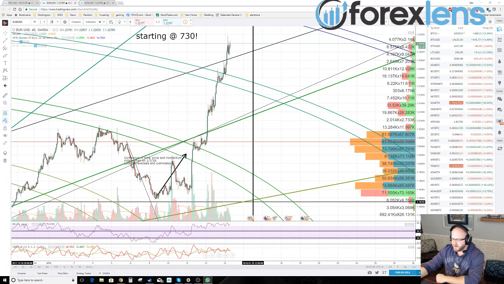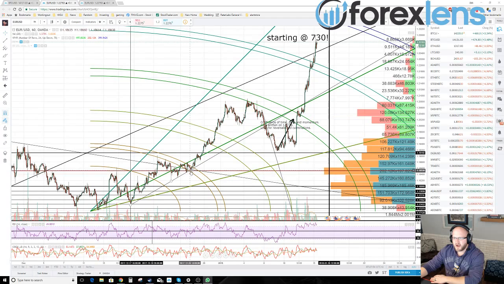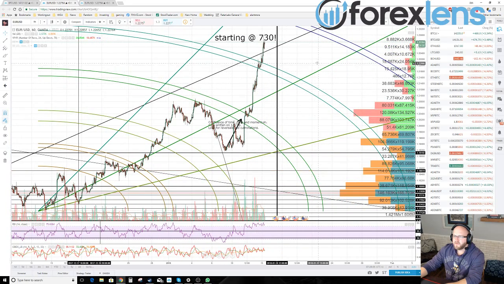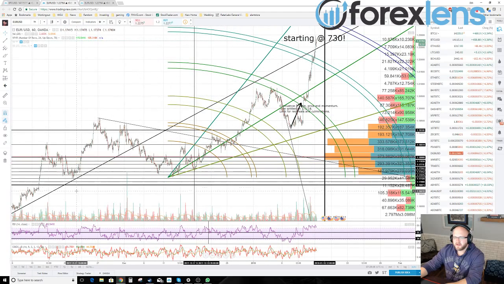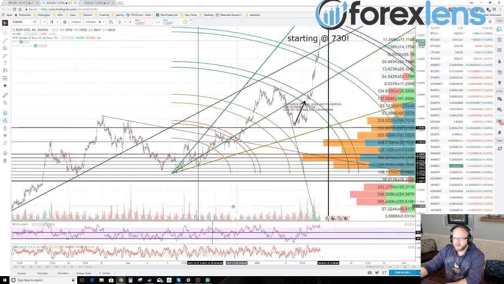Let's see. On Friday, the only real trade idea I had was a short opportunity for the euro at 21.16 and 216 and 218, and we are well beyond that range. I was also talking on Friday about the euro, how we can start to have a very bullish bias when we get back above 45. This black diagonal line here is a long trend line from all the way back in November, and that is still there, and we're still above it.